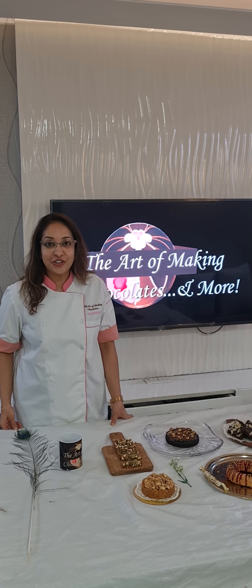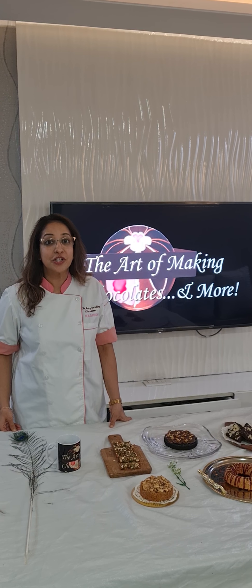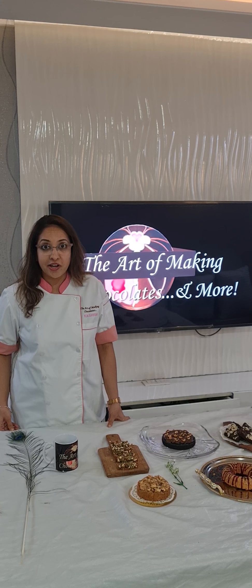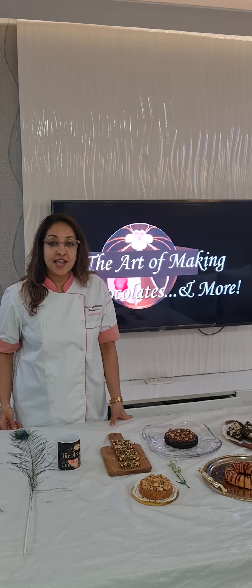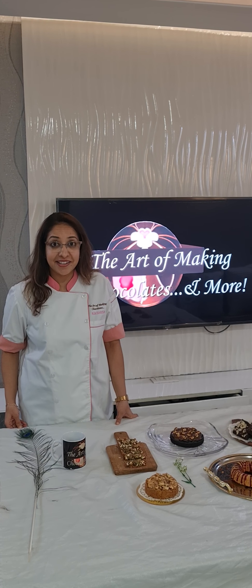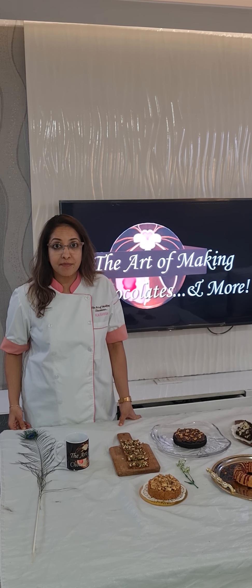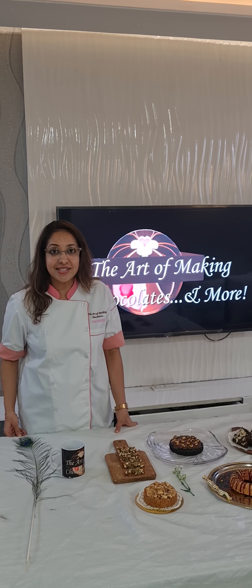This class has a lot of theory where we discuss about gluten free products — why gluten products are avoided, and the essential nutrients and antioxidants in gluten free alternatives. In the beginning of the class, we have a huge theory about gluten free flours that can be used to make your desserts, cakes and cookies. We also discuss about vegan.